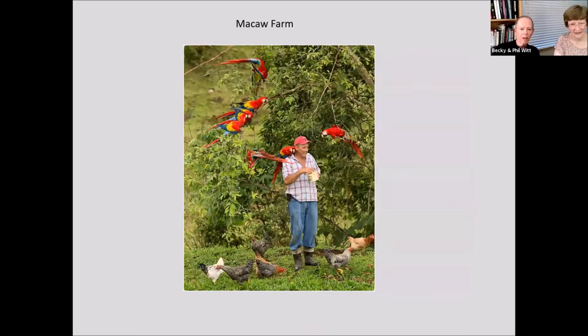We were on our way to the macaw farm for lunch. So this is the farmer. He runs a farm here, and he's been feeding the macaws. They're wild macaws, not pets. He's been feeding them peanuts for years, so they've become acclimated and habituated to him. Sometimes people also bring him macaws that need special care, that are injured, so he has some of those being rehabilitated too.